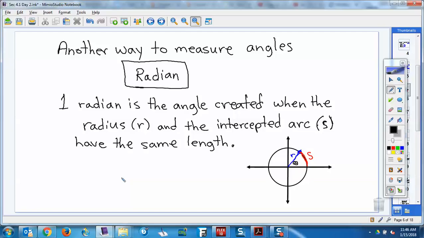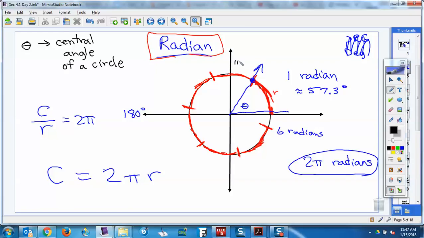Now, we are oftentimes going to talk about our angles in radian measure in terms of pi. Like 2 pi, or pi halves, or pi thirds, or pi sixths, or pi fourths, or something like that. But we wouldn't have to. We could talk about it as a decimal. Instead of pi halves, we could say 1.57. Right? Doesn't it make sense that this would be pi halves? If this is 2 pi all the way around, this is pi halfway around, wouldn't this be pi halves right here? And wouldn't it make sense that that's about 1.57?